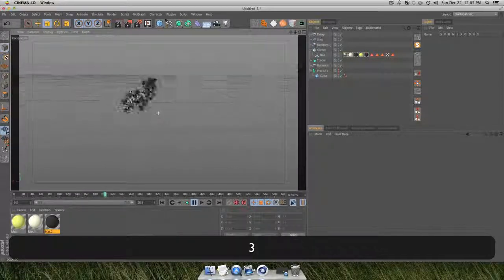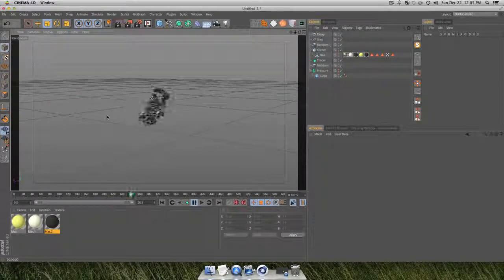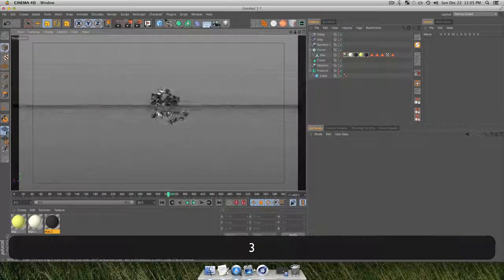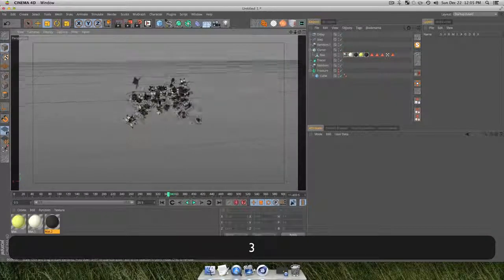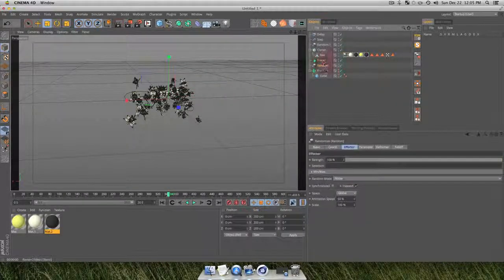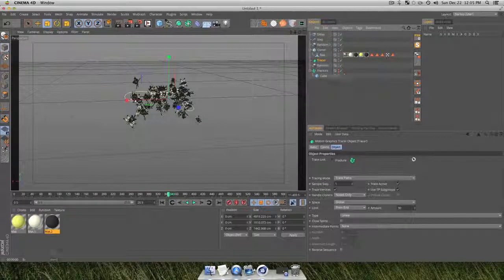I was pretty happy with this effect. I thought it was, if I do say so, a pretty sexy effect. It looks like we really spent some time with this. And now that you added your bee and it's a different size, you might want to go into your tracer and give it more room to fly about.